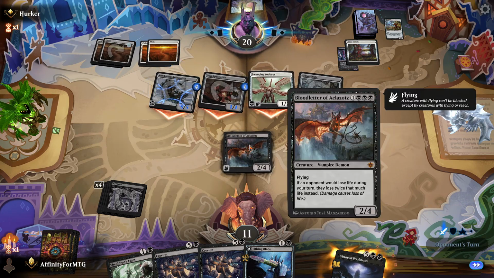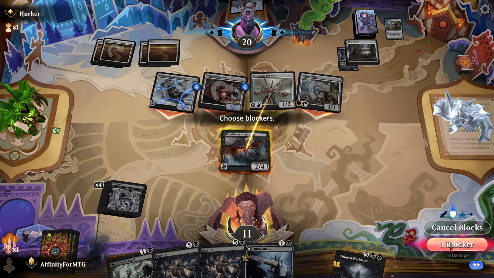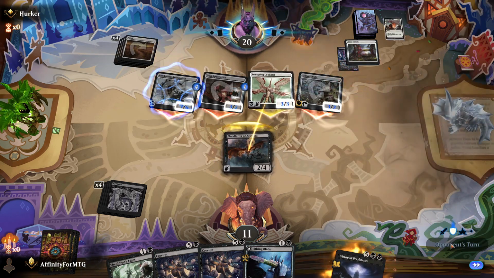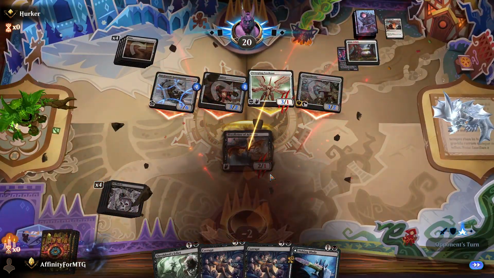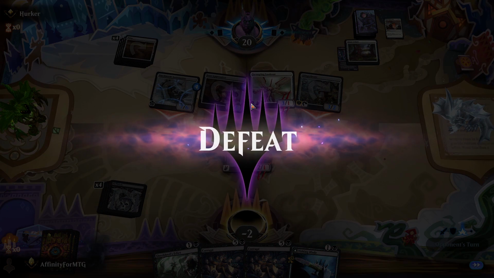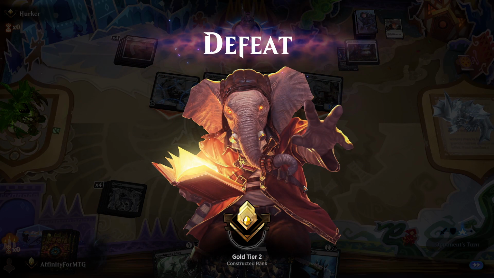Nope, they attack all out. Alright, I'll block this. Sure. I'm dead. Wow. I mean, I kind of want to play this deck. It's an affinity deck. It's an artifact aggro deck. It's kind of cool. I feel like we could have had a much better hand there, though. We kind of fell apart there.